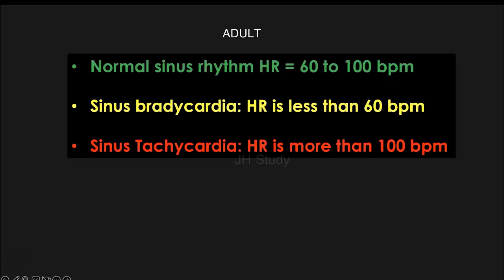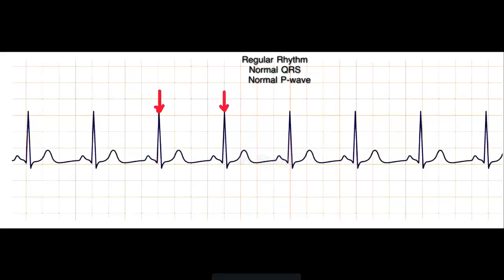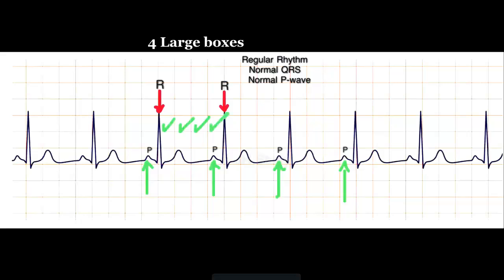Let's start the heart rate calculation with the normal rhythm. Here, we have an EKG result. First, we examine the P wave. If you look at it closely, the P wave is upright and round-shaped and occurs at the same location in the strip paper. Second, we select 2 consecutive R waves and check if there are the same number of large square boxes between R waves. In this case, 4 large square boxes exist between all consecutive QRS waves. This means we have a regular rhythm with normal P waves and QRS complexes.